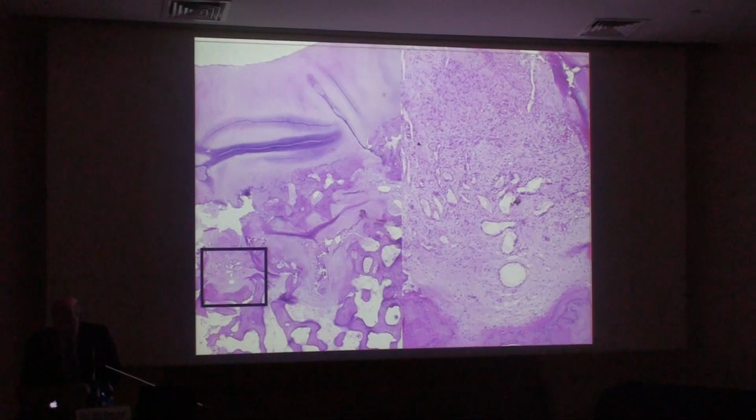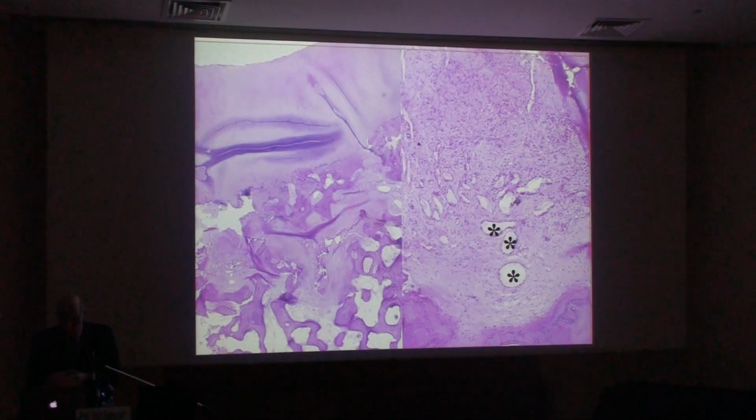If we highlight that area and look at it at greater power on the right, you can see that this fibrovascular tissue will undergo myxoid change, and these small microscopic-like cysts will congeal and combine to form these macrocystic areas with time, which can liquefy and become a more classic subchondral cyst.